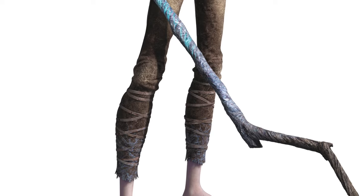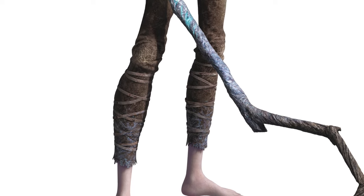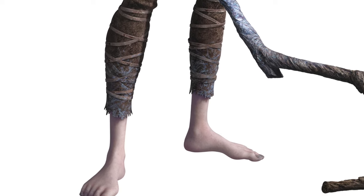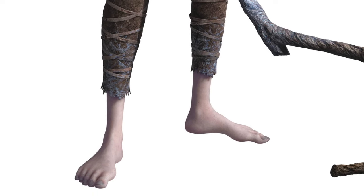So now we get to the fun part, in my personal opinion, and this is painting time. But before we get to this, I just want to explain that, once more, if you take a look at your references on Jack Frost, at the very ends of his pants, you will see that there's some string or some fabric that goes crisscrossing around the bottom of his legs.